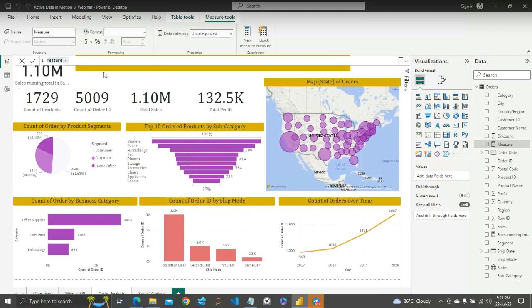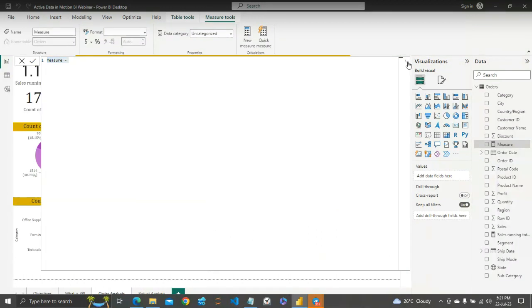So what this does is it gives you control over everything. Let me expand it so we see what we want to do. We want to count the total IDs we have. In order to do this, we simply say total orders equal to, and we call the count function, which is like a count formula.